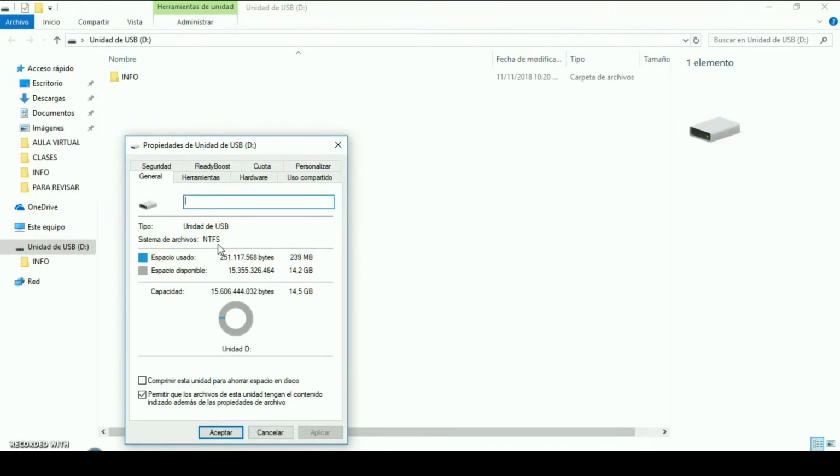It's very common, and most USB pen drives use this format. This format is not compatible with the Mac system. You can check the files when you put the pen drive on a Mac computer.